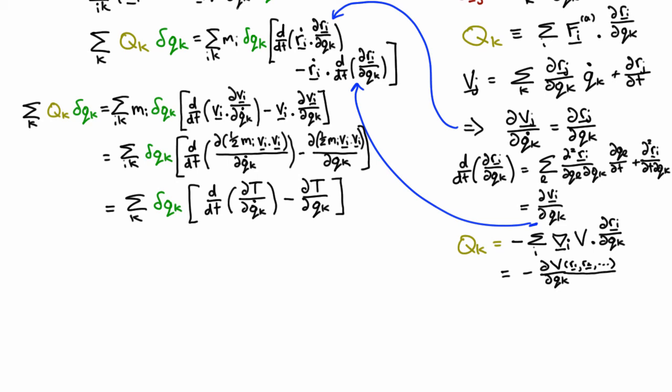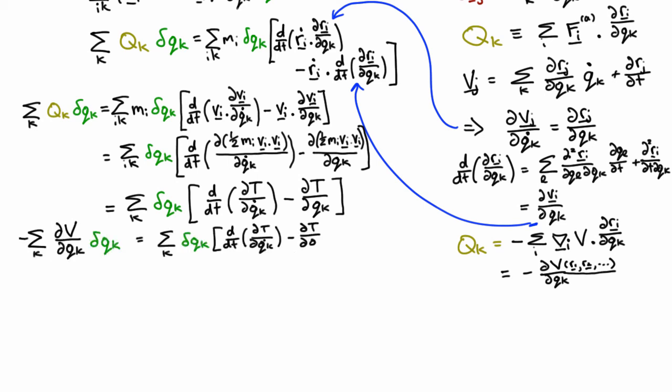So when we come back over to our equation over here, and if we put these both on the same side, and we note that this potential only depends on the coordinates and doesn't depend on q dot. So this term is a derivative with respect to qk, so they just add together, except we'll get a T minus a V. And this term, if we took a derivative with respect to q dot, we get 0, so we can put one in there as well. And so when we add all of that together, what we get is this.